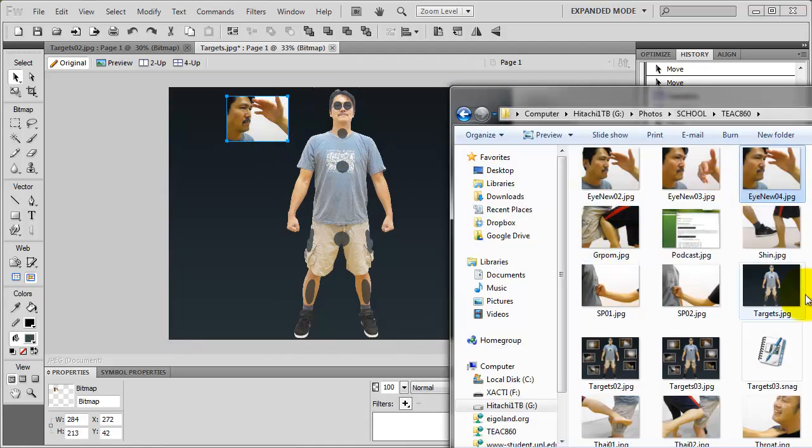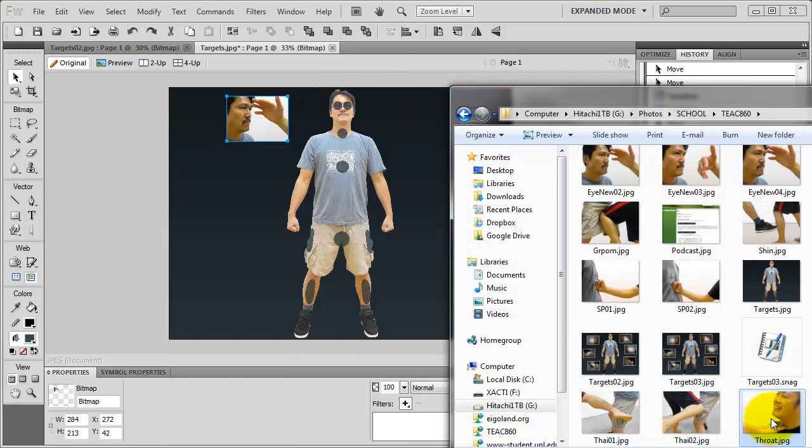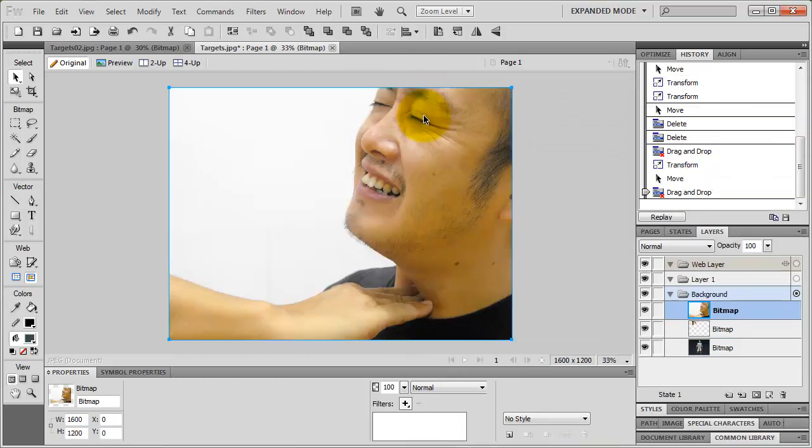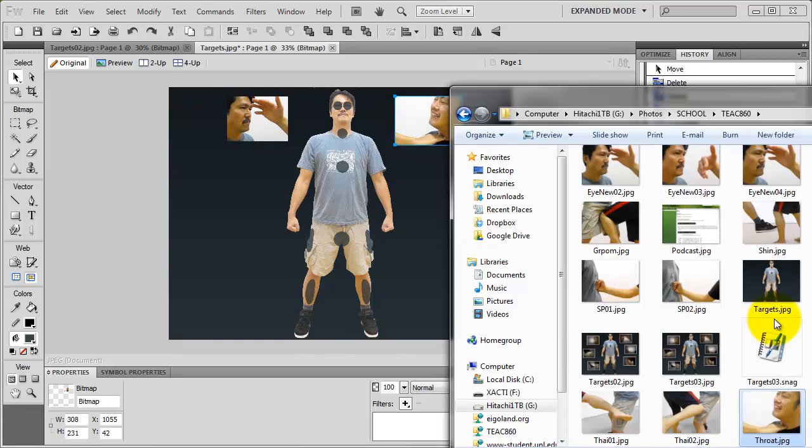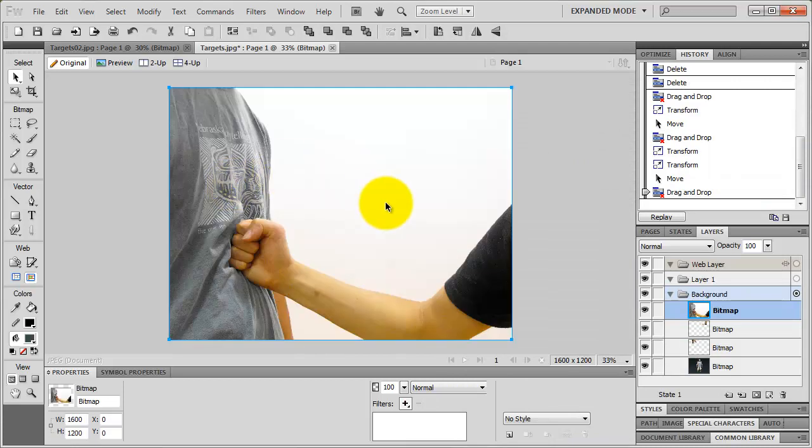And also I need this photo right here, right around here, so I'm gonna drag and drop again. Then again, it's too big, so I'm gonna grab the corner and drag it in to make it smaller. But in order to keep the aspect ratio, I have to press down and hold the shift key while I drag it in and make it smaller. And also I need this photo, so I just drag and drop onto the background image, then use the shift key and then resize.